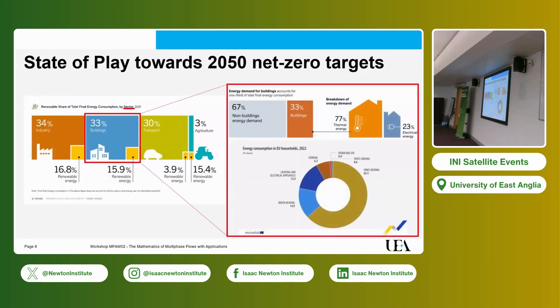If we look at the sector-wise distribution and focus on buildings — there is roughly a third on each sector: industry, buildings, and transportation. If we focus on buildings, that's even more astonishing, because 77% of the final energy consumption is for thermal energy use. These are nice plots from Eurostat showing the typical European household final energy use, where space heating and water heating cover more or less that 75% chunk.